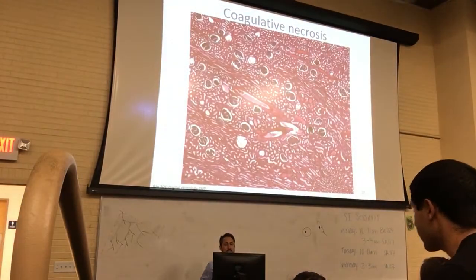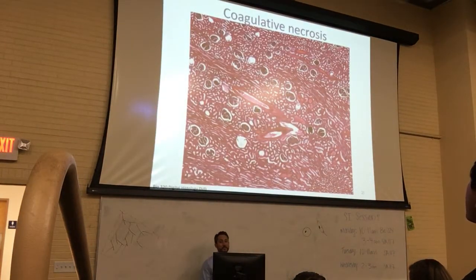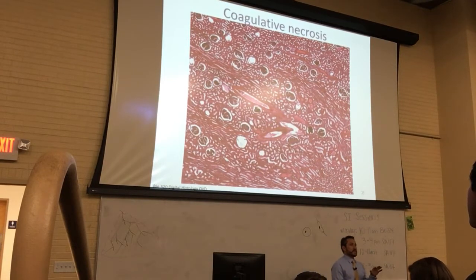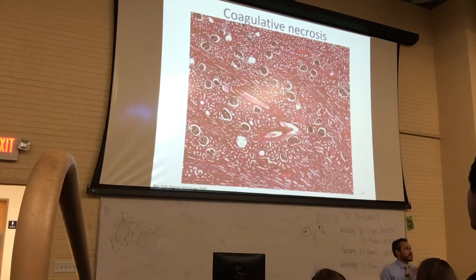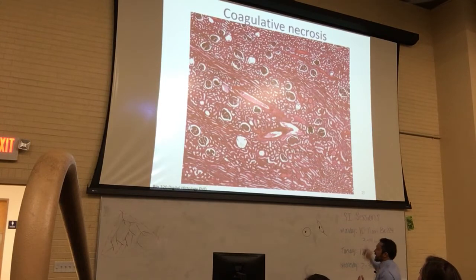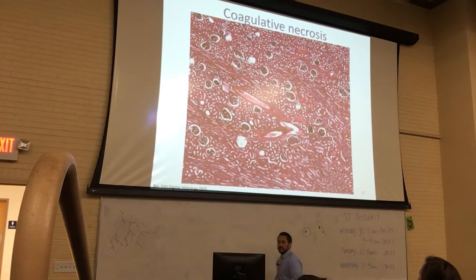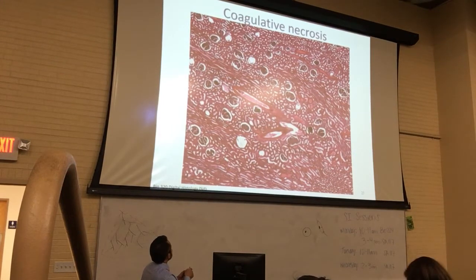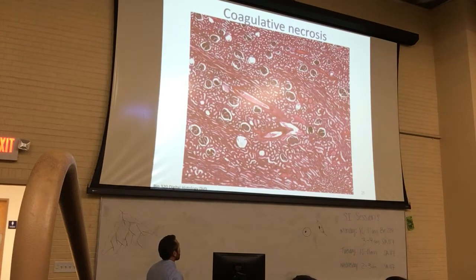So here are some histological examples. This is an infarcted kidney. This is off the digital DVD. Again, you don't have to buy it, because if I'm going to test on it, you're going to see a picture like this, something that I went over in lecture. So all of these round structures that you see are all necrotic. We've zoomed into the wedge, and we're looking at all of these glomeruli, and they're all infarcted, they're all dead, they're all scarred over.